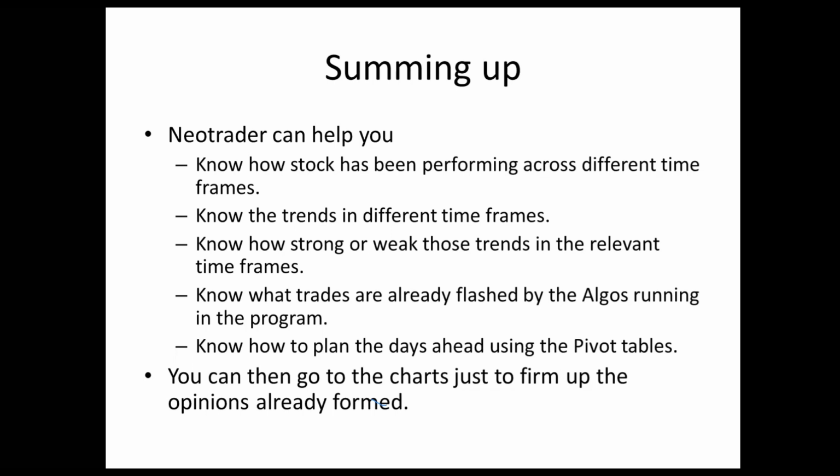Now this is the most important thing that I want to stress here. Neotrader cuts the clutter, right? Neotrader gives you processed information. This enables you to go directly to what is relevant rather than aimlessly go around in the chart adding one oscillator here, one average there, one trend line here, one channel there, getting psyched out by some candle patterns, and you suddenly switch to Heikin-Ashi, and then you want to go to Renko, Kagi, and so on and so forth.